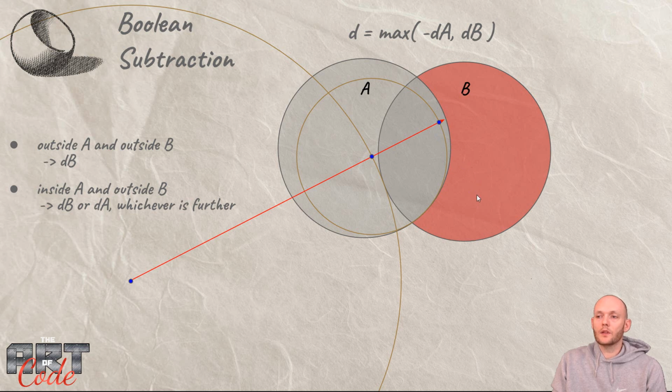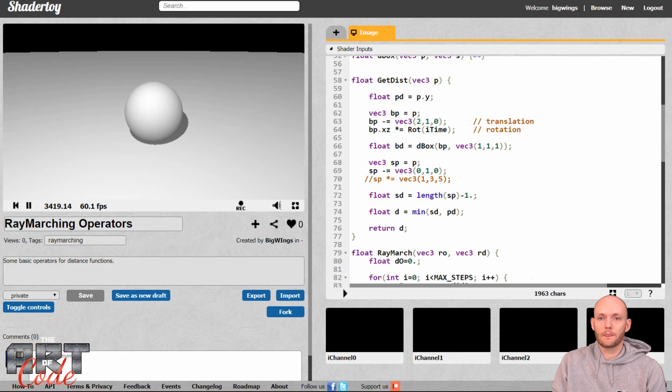Okay, and now we have the third situation, which is when we're inside of A and inside of B. If we're inside of A, then A is negative, so the minus will make it positive, and B is negative, and so that will be negative. So if we're inside of A and inside of B, then it will always take A to trace. Okay, so now we trace to A, and now we get to our point. How neat is that? So let's implement that.